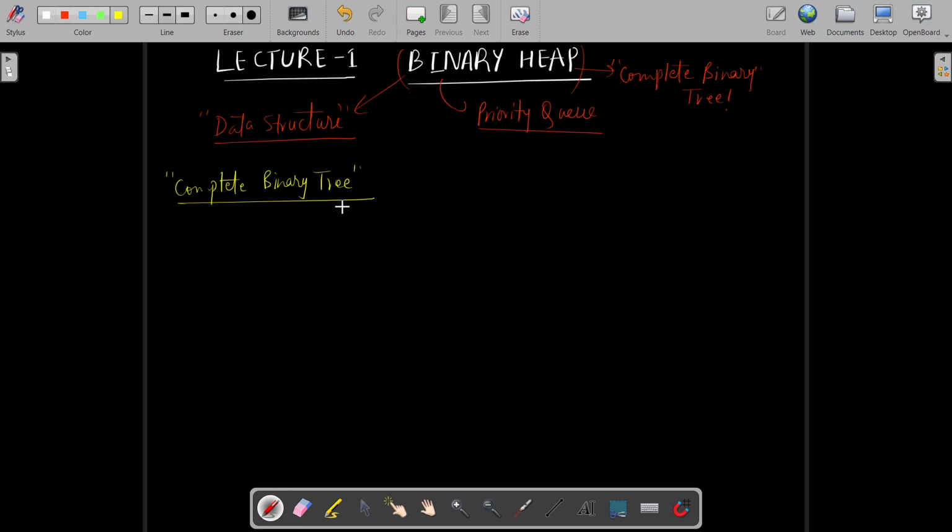We all know that a binary tree is a tree which has a root node, and each node can have at most two children. Let's suppose this is a node. It can have two children, and then these two children can also have two children individually. This node has two children, then this node also has two children, and then these four nodes can have two children individually.